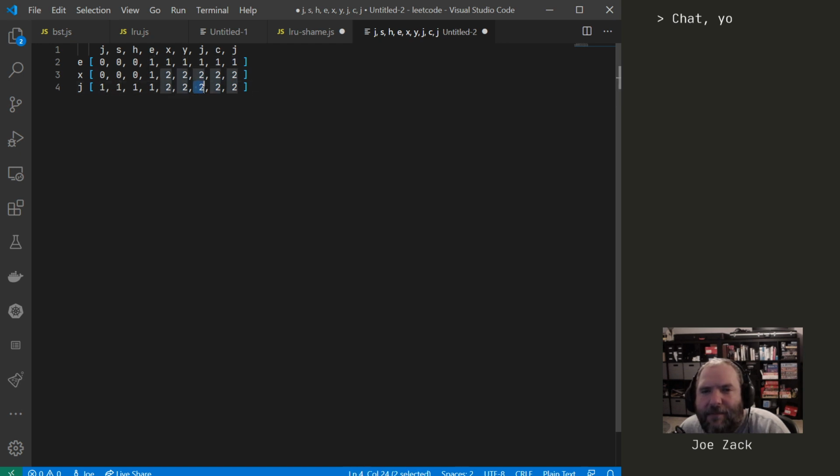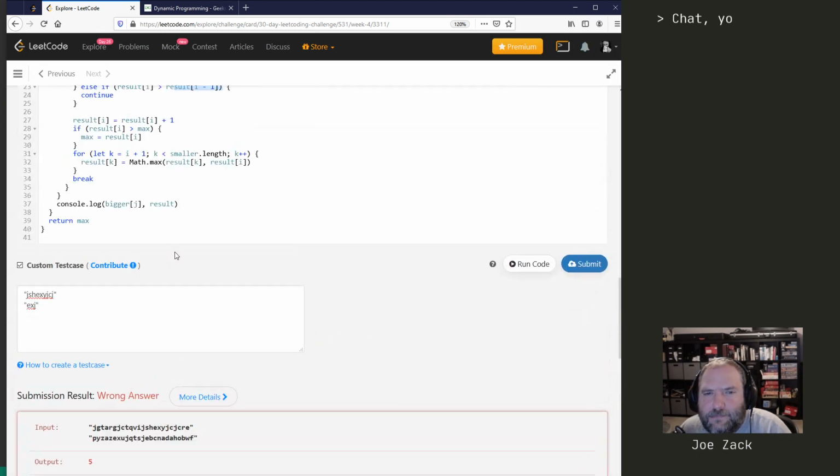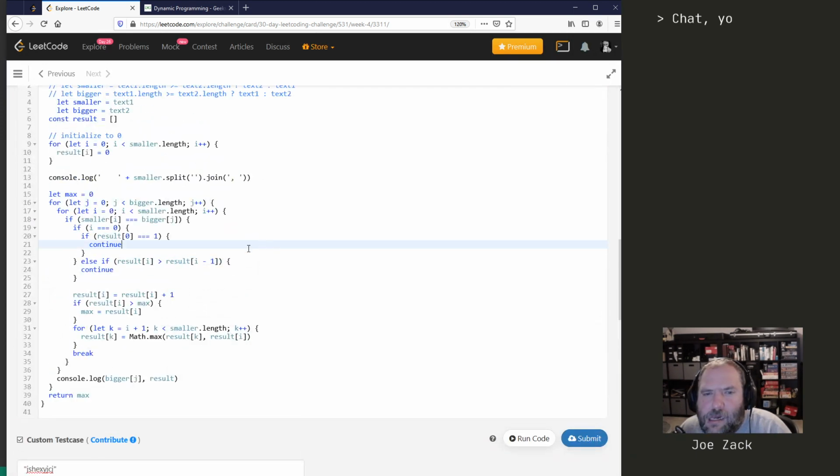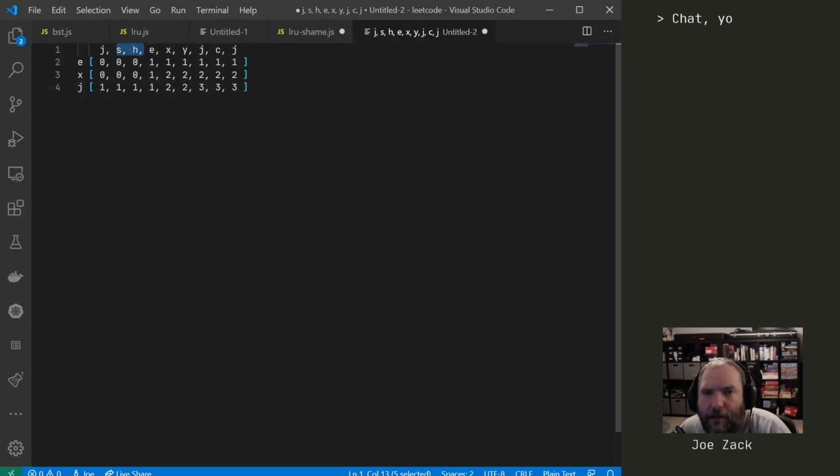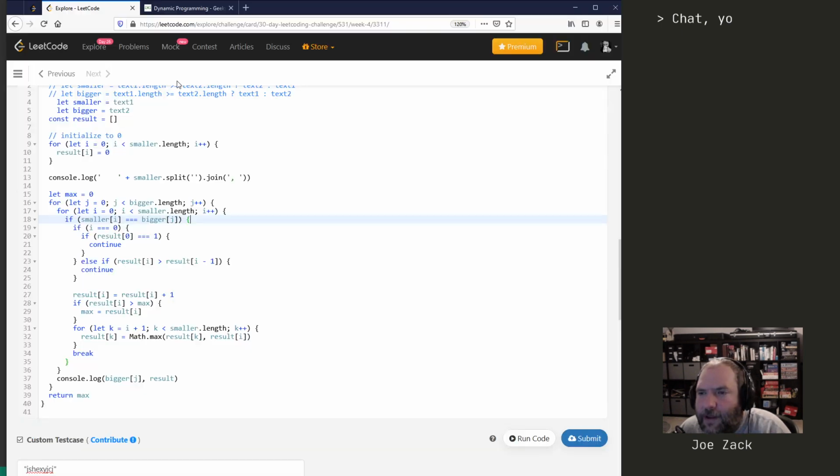But when I came to here, why on earth didn't I say, hey, you guys are equal. You have not been incremented more than your one to the left. Set you to 3, and then they should have also been 3. But that didn't happen. I'll tell you what, let's shrink the input more. We don't need the S or the H or the C to see this problem. Oh, there was actually another J too. So we're going to remove S, H, and C.